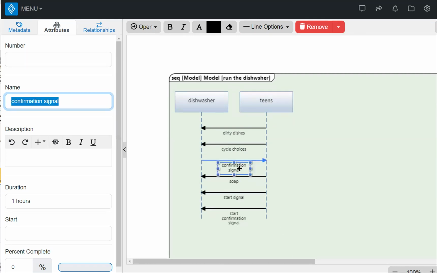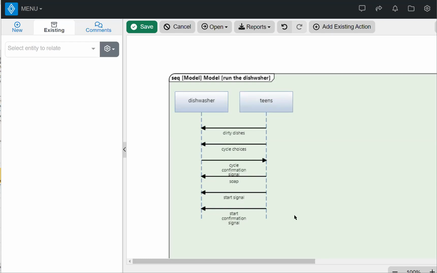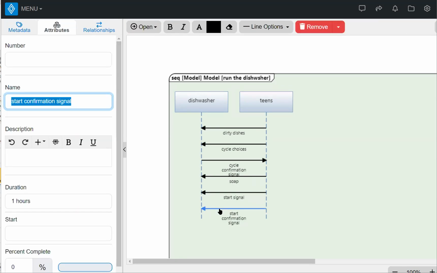Okay, if you thought this confirmation signal wasn't specific enough, you can always go back and edit that name. Okay, and then we get a start confirmation signal, and then the dishwasher, which is now going the wrong way. So notice I put the start confirmation signal and I'm heading the wrong direction.